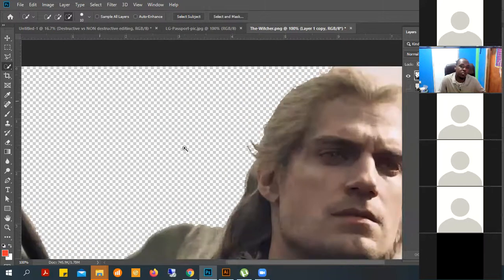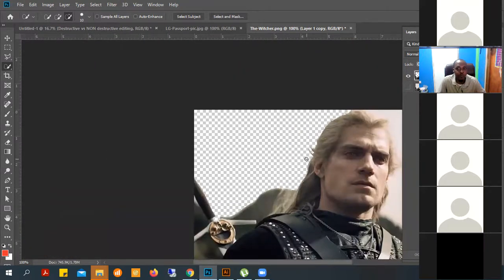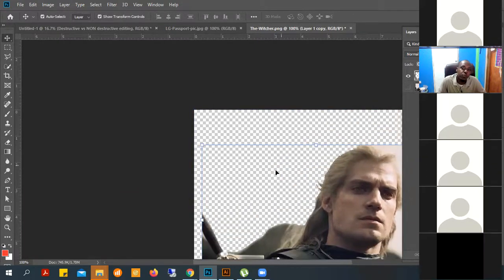Everybody sees that. So now what we have is the transparent squares indicating that here is empty. Everybody sees that? Yes. All right. Now this is a destructive edit. Why is it a destructive edit? Because basically we removed some pixels here that we can never get back.